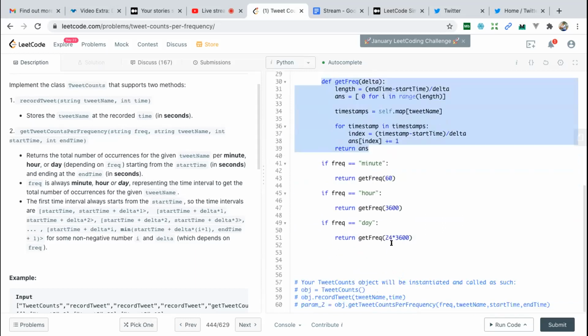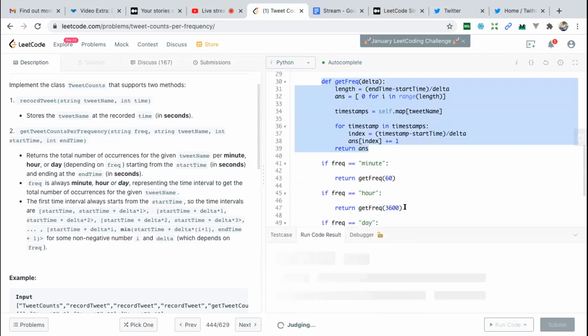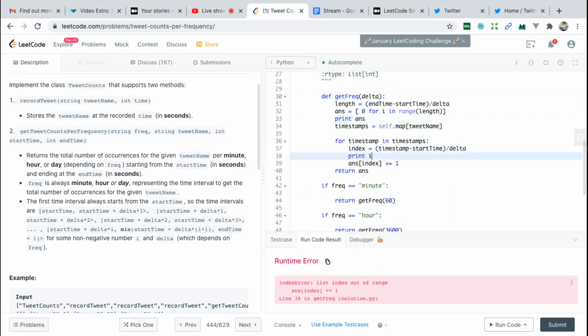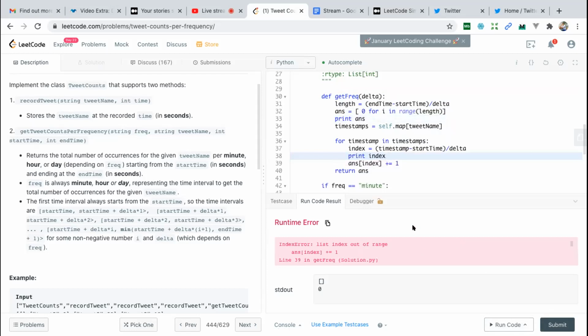Let's run it. We'll fix it if something is wrong. Index list, and index. So answer equal to length is 1 second.